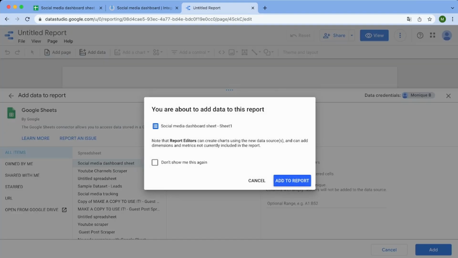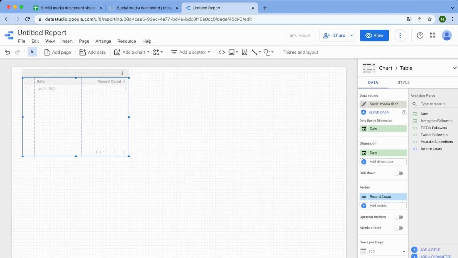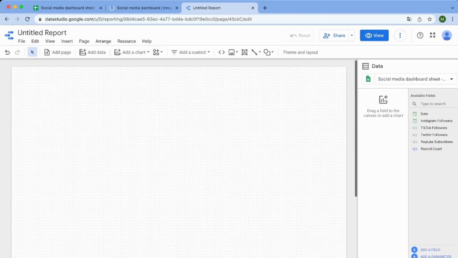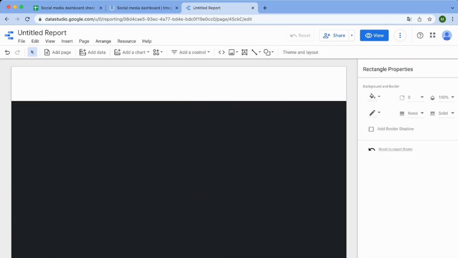I'm going to speed this part up because it's very interesting, but basically what you need to do is just add the data you want, add the colors you want, and so on and so forth.